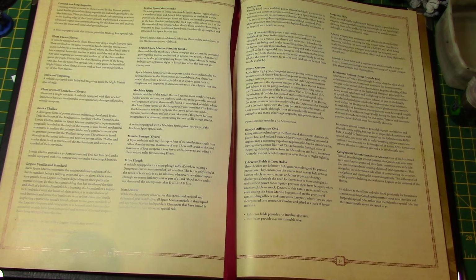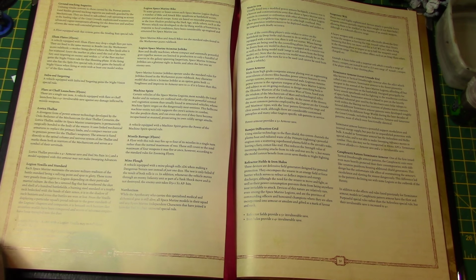Legion Vexilla. A unit with the Legion Vexilla may reroll failed morale checks. Legion Standard. All of the controlling player's units with the Legion Astartes special rule within 6 inches of the Legion Standard, including its bearer, are Fearless. So that makes your command squad Fearless. Okay. Space Marine Bike. Standard rules found in the rulebook.